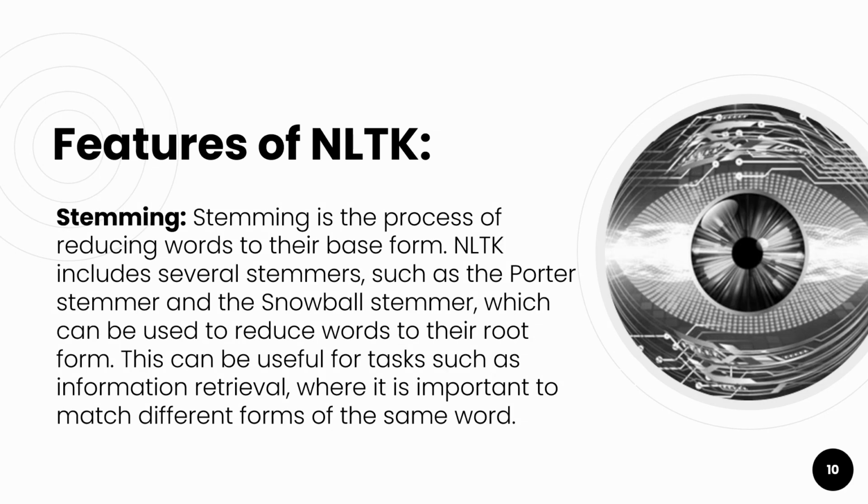The next one is stemming. Basically, stemming is a process of reducing words to their base form. It includes several stemmers, such as the Porter stemmer and the Snowball stemmer, which can be used to reduce words to their root form. That is very useful for tasks such as information retrieval, where it is important to match data from its own kind, or its own language base. So that's what stemming is used for.